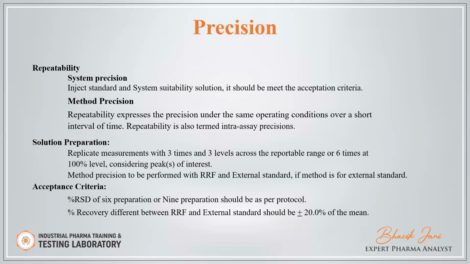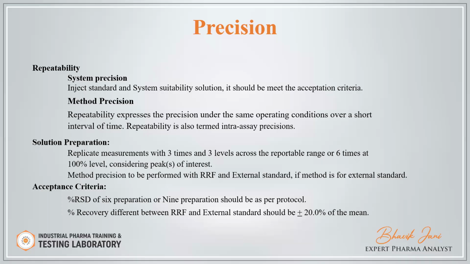So now what is the repeatability? In repeatability, there is the system precision. Inject the standard or system suitability, and it should meet the acceptance criteria. In your method, if the system suitability criteria is given, like resolution, theoretical plate, or tailing factor, or percentage RSD of the standard, you have to inject the standard and system suitability, and it should meet as per your MOA acceptance criteria. And for method precision, repeatability expresses the precision under the same operating condition over a short interval of time. Repeatability is also termed the intra-assay precision.